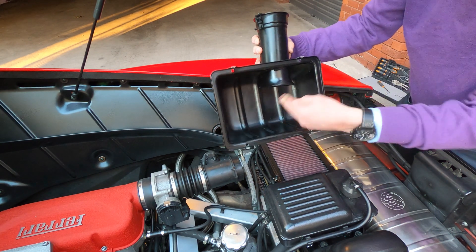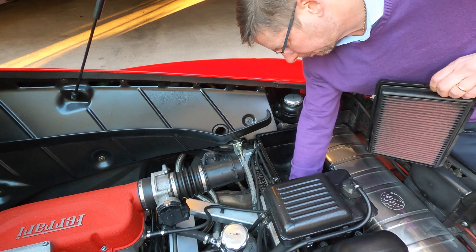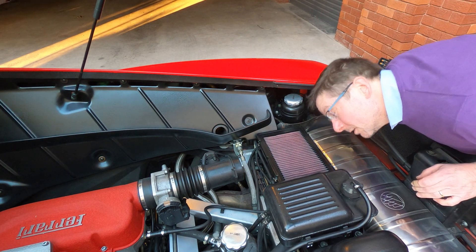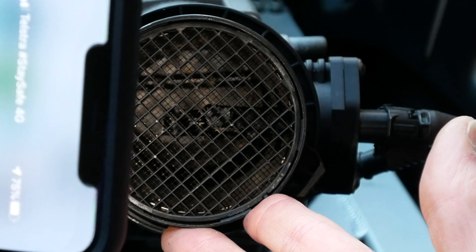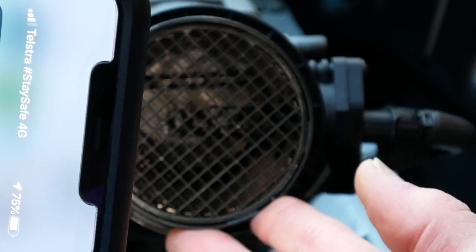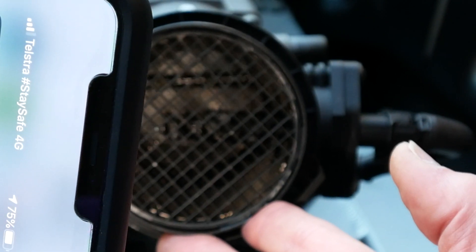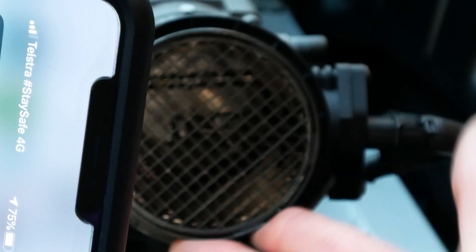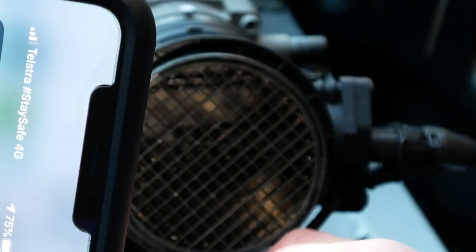You can just see that's basically an empty space which goes into the throttle body there. Then this is your air filter — you can see the air comes in through here. If we look in here, we should be able to see the mass airflow sensor. You can see it in there — the two wires are sticking out into the air flow. This honeycomb section here basically turns the air into more laminar flow so that it accurately measures the mass of air flowing across the entire diameter of the pipe. If it was turbulent, it wouldn't be able to get a good measure of the air flow, so it has to make it laminar, which means the velocity is pretty constant all the way across.